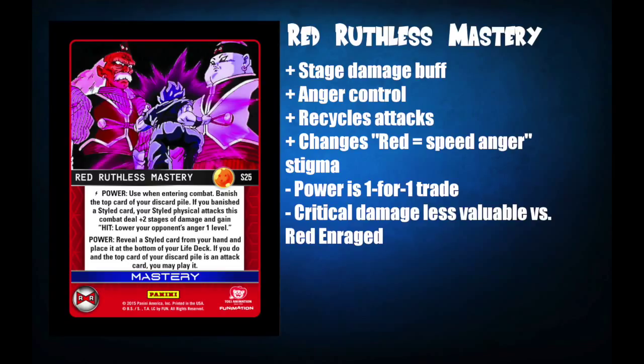What I think we will find more of as we get into the actual full set is that we're going to find some more red cards that say on them, when you reveal this card from your hand, you can do X with it. You can banish it instead to draw a card, or you can banish it to raise your anger 2 levels or something like that.